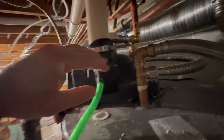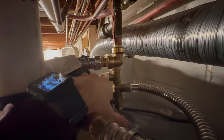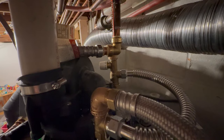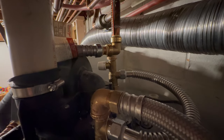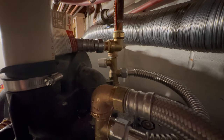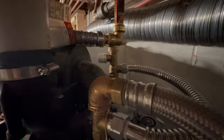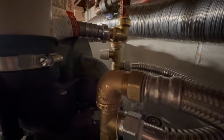So you'll see back here, I put in this guy here, which you can actually get to better from the other side. This is a valve right here that I can turn to adjust the temperature. It's a mixing valve. The point of the mixing valve is that the water that comes out of it will never exceed the set temperature. So if you have it set at 120, the temperature is never going to exceed 120 on the output, even if the water heater tank has water that's 200 degrees in it.